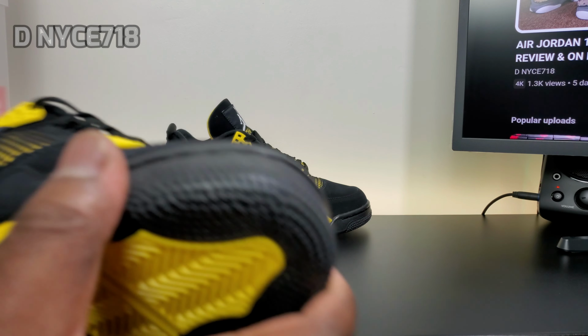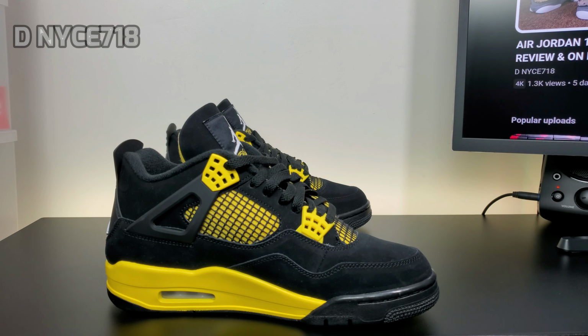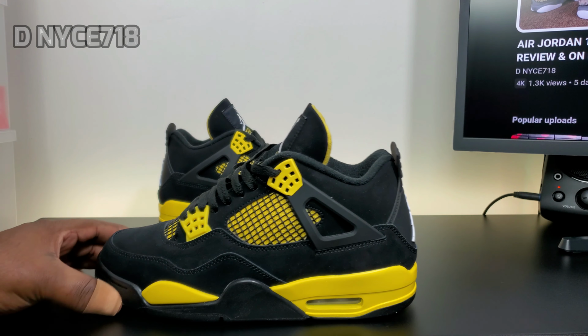And I do like these more than the Lightning, but I always wanted the Thunders. I missed out on the 2012. Well, I never had the 06 pair, never had the 2012. A couple of times I was gonna get it, but I waited too long and the price just went crazy, and I was like, nah, because they're kind of getting old. Eventually they're gonna crack, the paint's gonna chip if it's too old and it's never been worn. So I just waited and then finally they did bring these back. So now I have the Thunders.